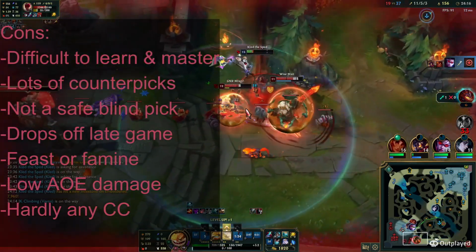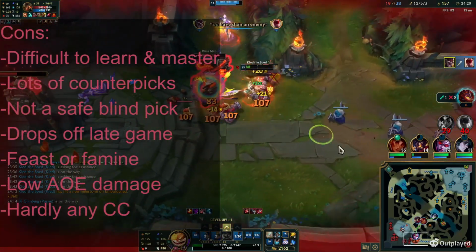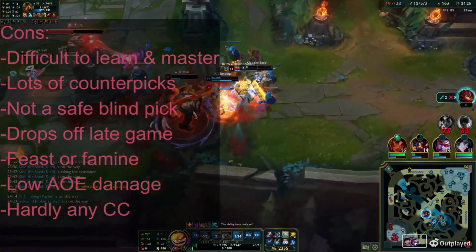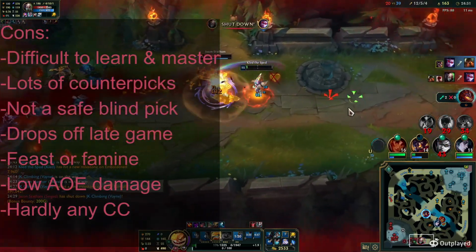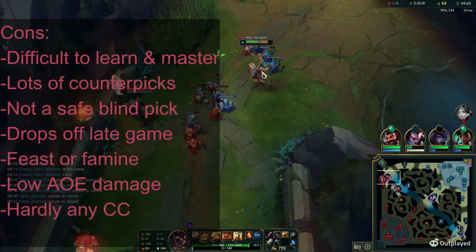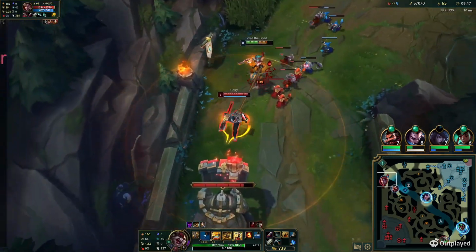Another problem with Kled is he's a really feast or famine champion. You really do need to be playing aggressive and expanding your lead early game, otherwise you're going to drop off quite hard in the mid to late game. Kled is also lacking quite a bit in the AoE damage department. He's pretty much only got the little bit of damage from his E as AoE and also Tiamat. Additionally, Kled has practically no CC in his kit bar the little yank and slow of your Q and bump of your ult.